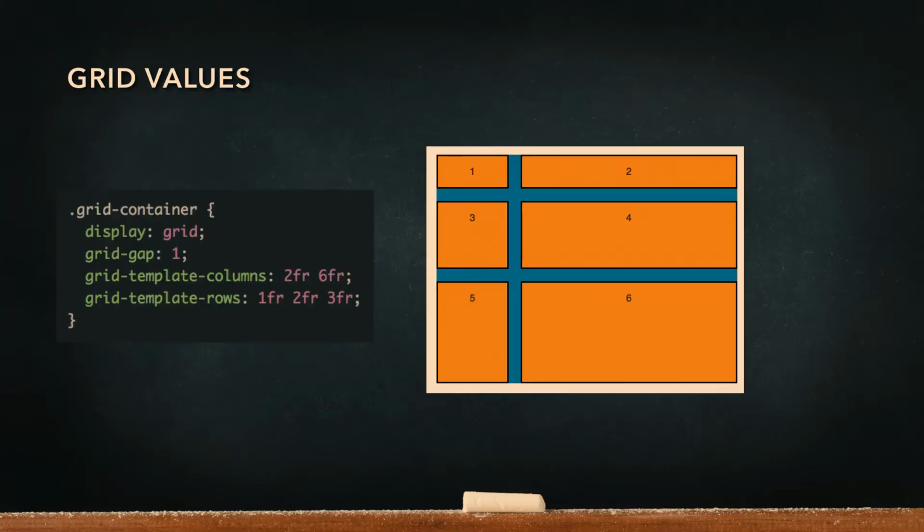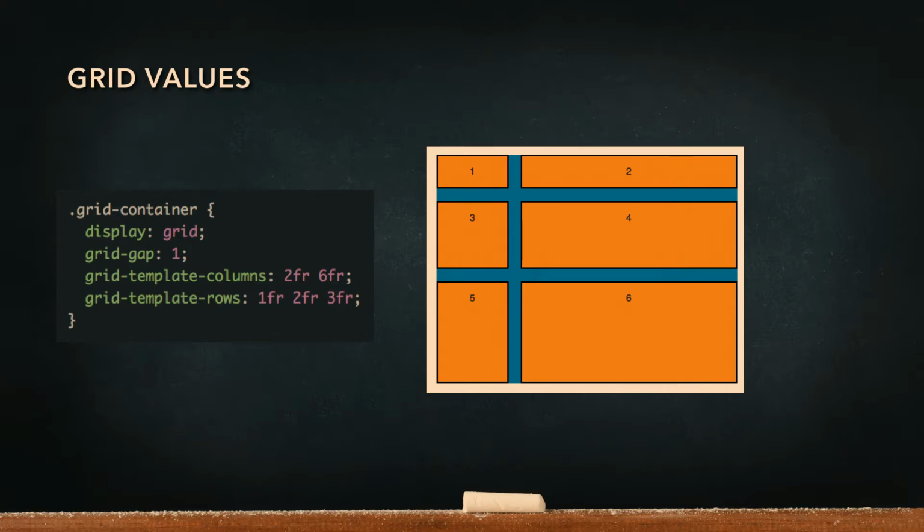All right. And this is just another example of how you can use fractional units, but with the rows. I have the first row as one fractional unit, the second row as 2 fractional units, and the third row as 3 fractional units. And you can see how it incrementally increases based on the amount of fractional units you use. The base amount here is around 50 pixels, I think.